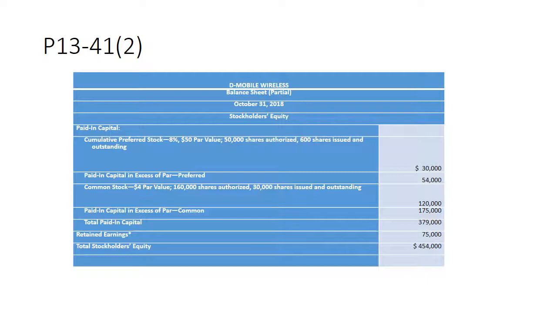Retained earnings decreases for dividends. So any cash dividends, which would be the $19,000, will be closed to retained earnings and subtracted from it. So that gives us the balance in there of $75,000. So when we take all the money we received the first time we sold stock, plus the earnings minus dividends, which are like withdrawals, total stockholders' equity is $554,000 for this company. And that's how we present the equity section for a corporation.